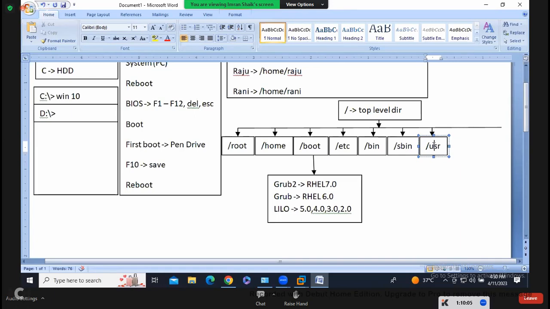So the installation process got completed. Now our operating system is ready to use. From tomorrow onwards, we are going to start the basic commands. We'll discuss tomorrow how we need to interact with this operating system, right? So now we need to log in to this operating system. You'll get the RHEL 7.0 GNOME 3 desktop environment.